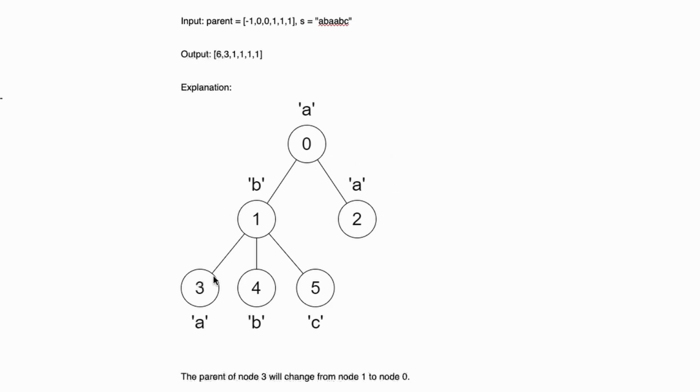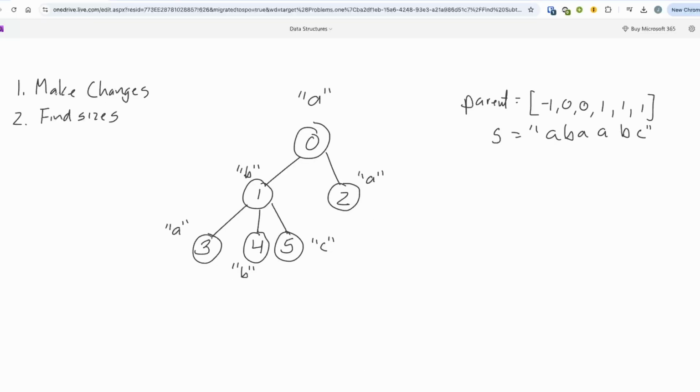We have to make sure that whatever node we're assigning to is actually some parent or ancestor of that current node. Once we make that change, we'd get a tree rooted at 0 with size 6, a tree rooted at 1 with size 3, and so on and so forth. So basically we're going to reassign all these nodes, make the changes, and then return our answer at the end. Essentially in this problem, there are 2 steps. First, we have to make the changes to the tree based on the rules that were given. Then once we do that, we have to find the sizes of all of the subtrees.